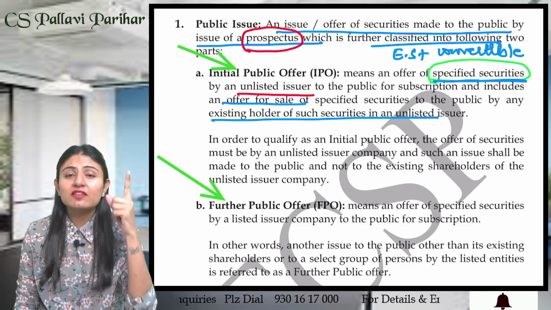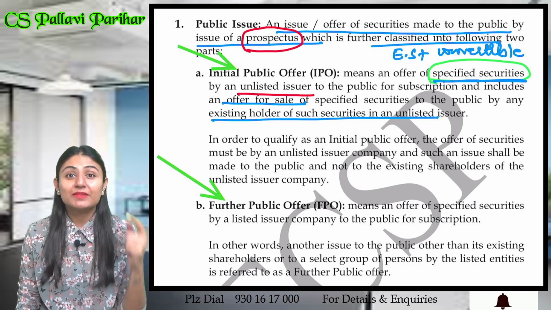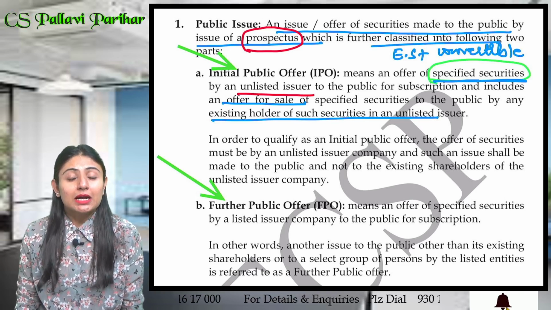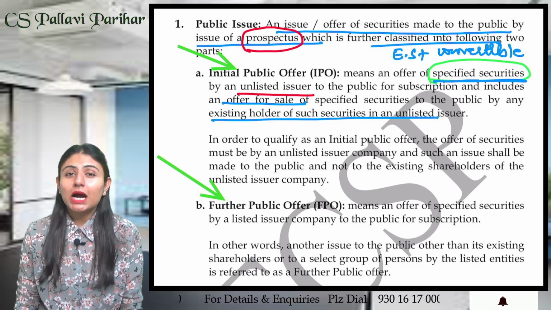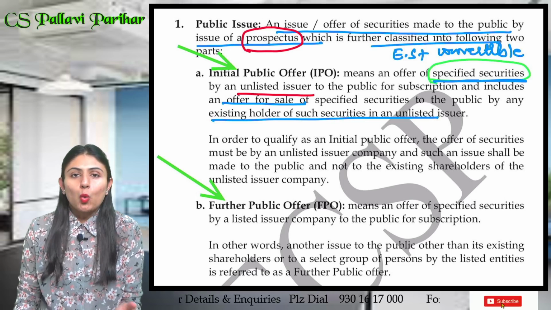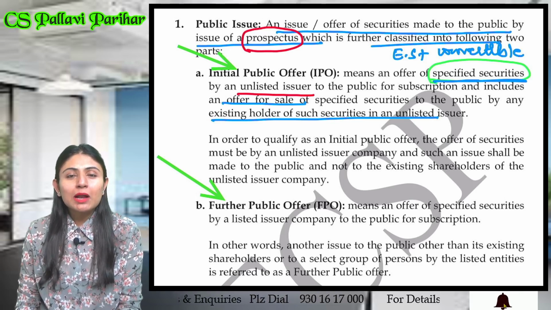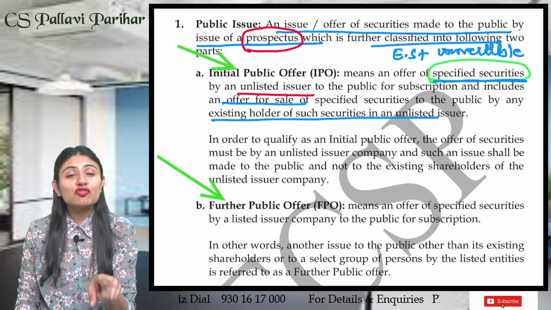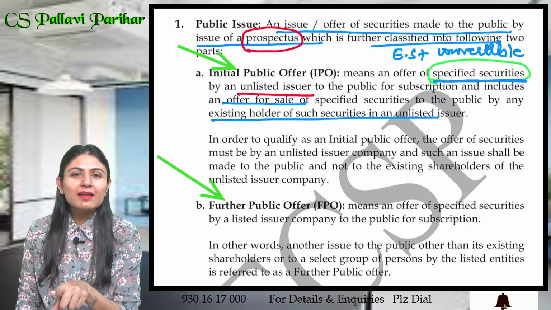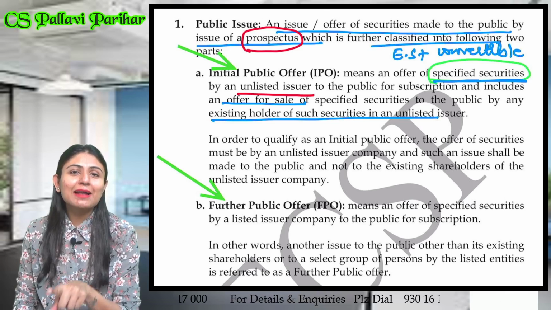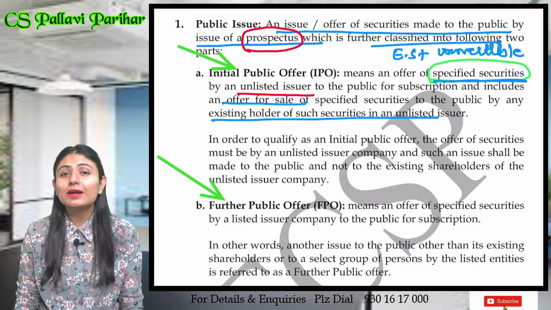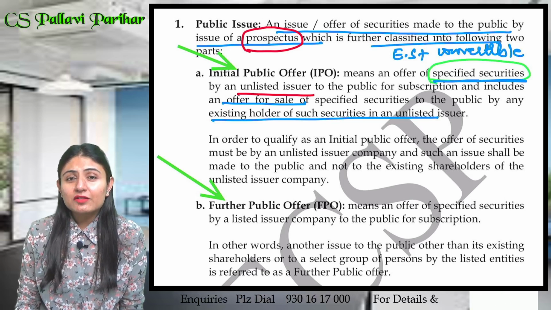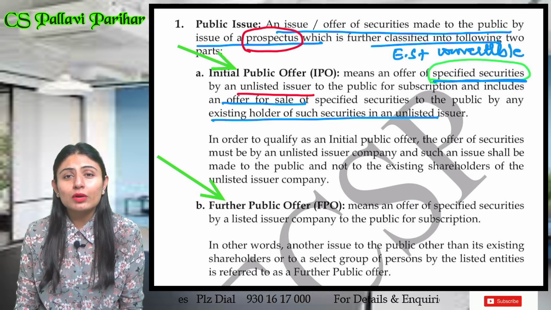Remember this and fit this into your top stories. Yes, here, the top story: an IPO shall always be brought by an unlisted issuer. Once your IPO is out and you are present on the platform of the stock exchange, your status changes to listed. You know that better than me, the change of status, right? So this is how the status changes. An IPO is always of an unlisted borrower or issuer.